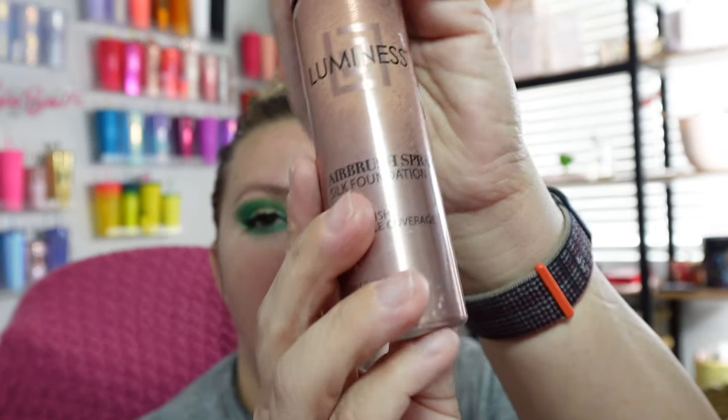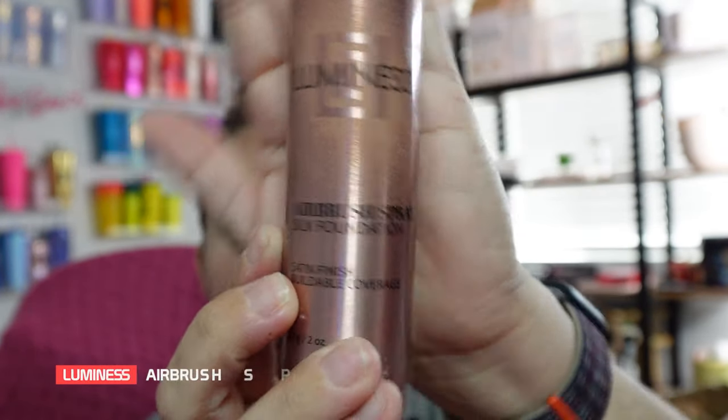So now we're gonna go in with the foundation. This is in the shade Tan 90, which is way too tan for me, but I wanna give this more of a wear test because I know last time I was supposed to give you guys a wear update and my camera went to crap, my old camera.